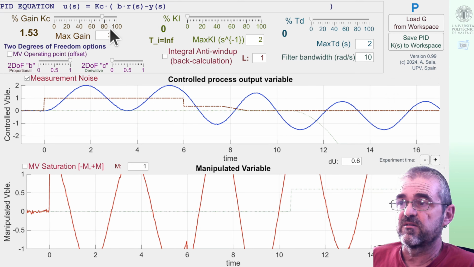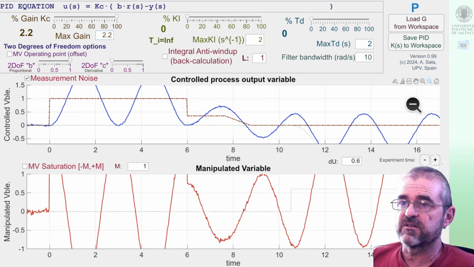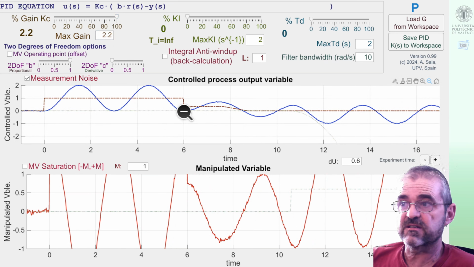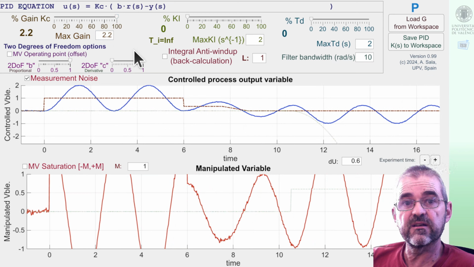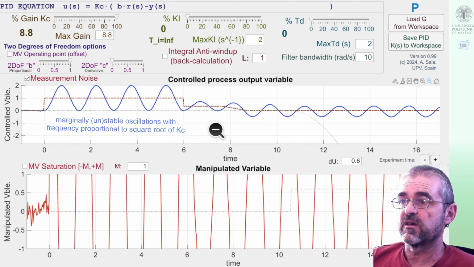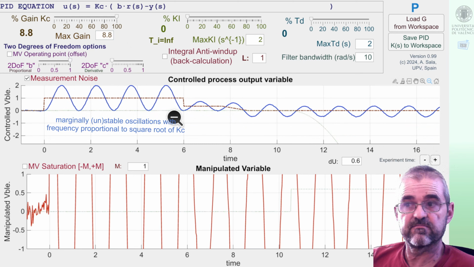And in fact, for the oscillation frequency in here, for instance, I have like 2 periods in 6 seconds with 2.2 gain, and if I multiply the gain by 4 to 8.8, then the frequency multiplies by 2. I have 4 periods.